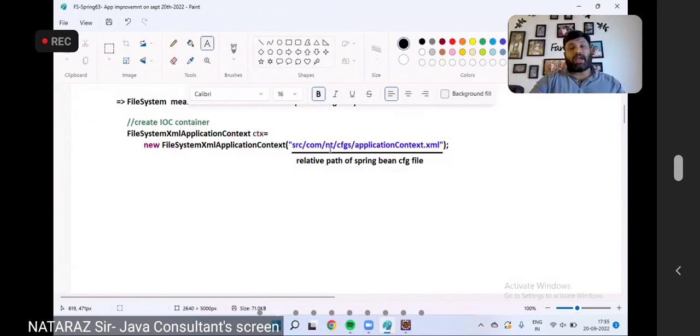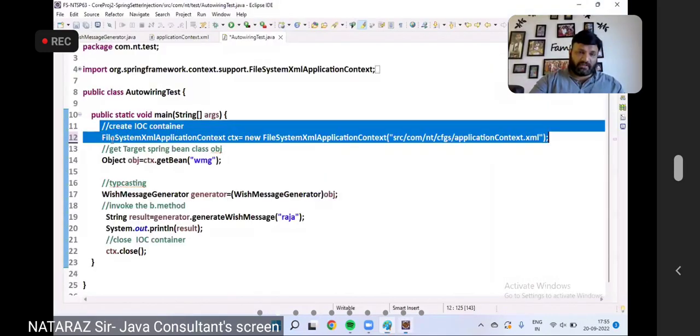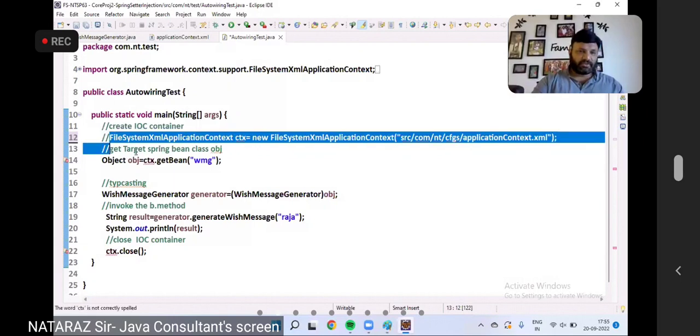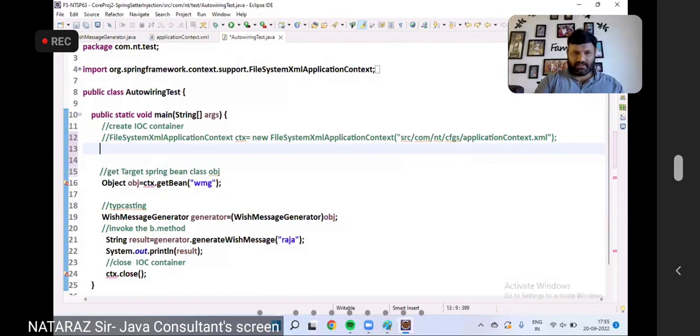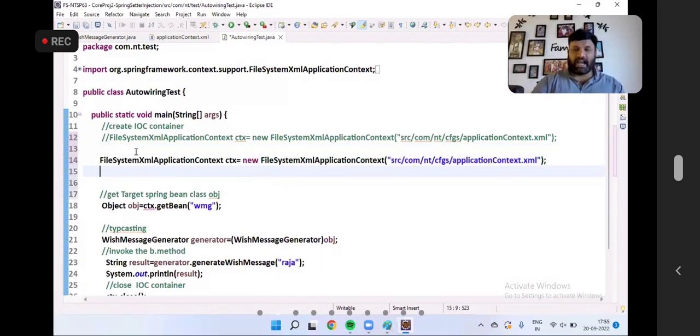Absolute path means right from the root directory, we give the file location. I think you are supposed to learn this in core Java. Relative path, absolute path. You are listening the first time? Super. Okay. I think in core Java, C language, you have heard these statements.